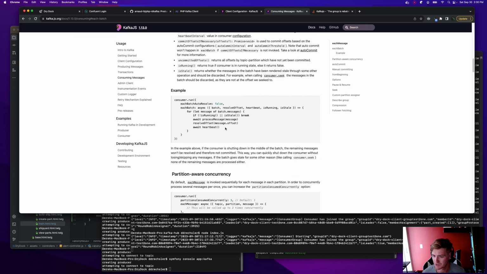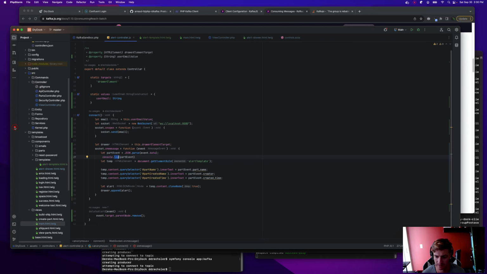There's a lot of stuff we just want to configure to let this happen. Oh, I need to add that in my notes server.